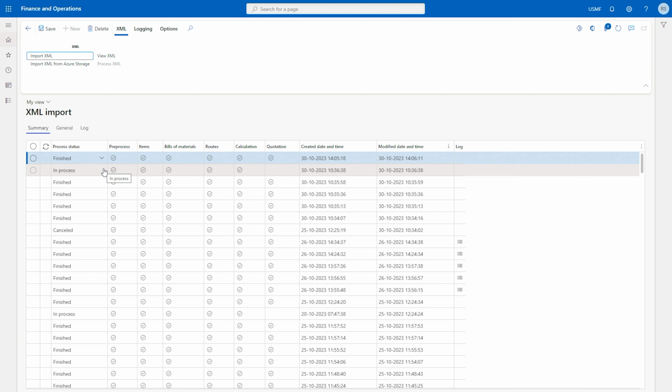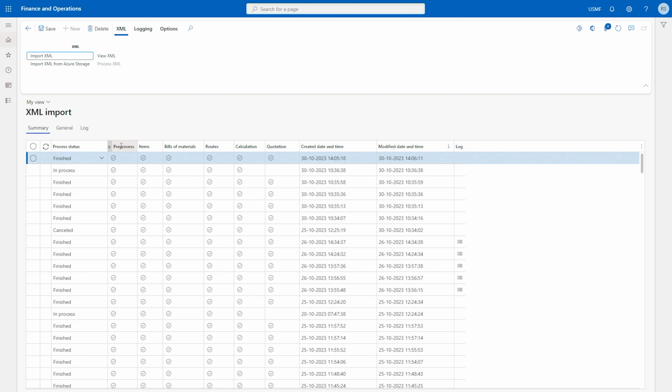Then it goes through all kinds of validations. Pre-process, well, that's, for example, a possibility that from an external PLM system you don't have to deal with all item structures or unknown item structures. Well, in combination with our advanced configuration management solution, we have the ability to recognize a product based on certain attributes. So without getting the part number from the XML, we can recognize the product based on certain attributes. Super convenient.